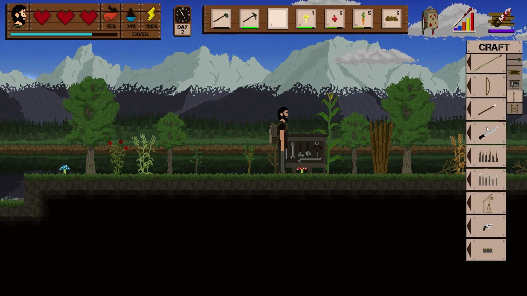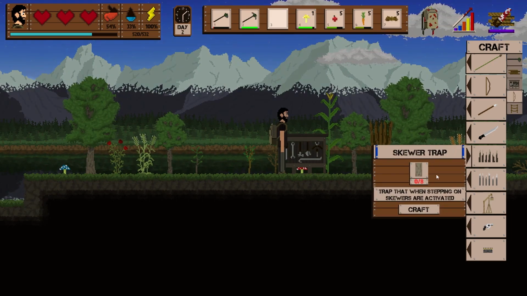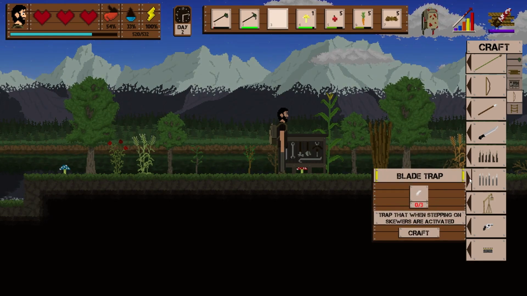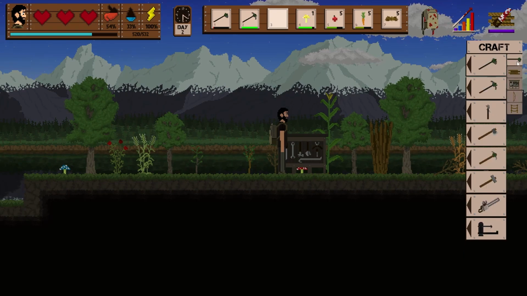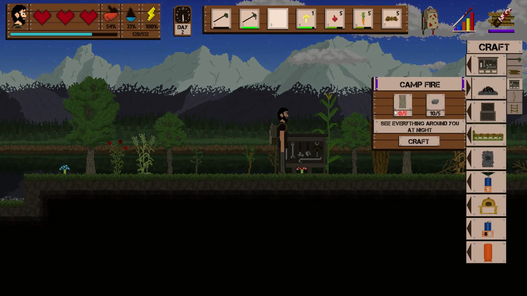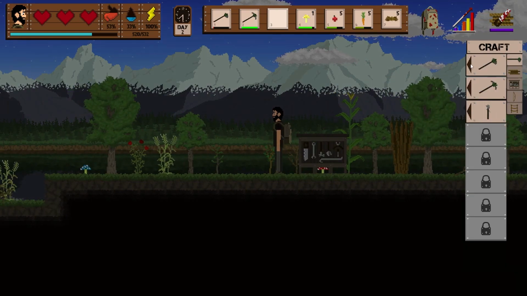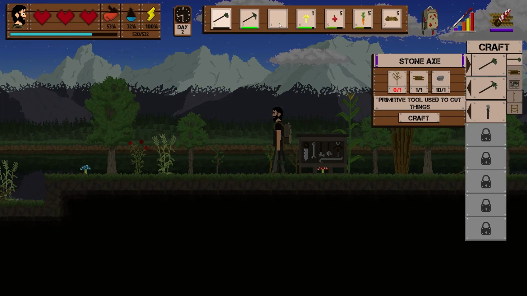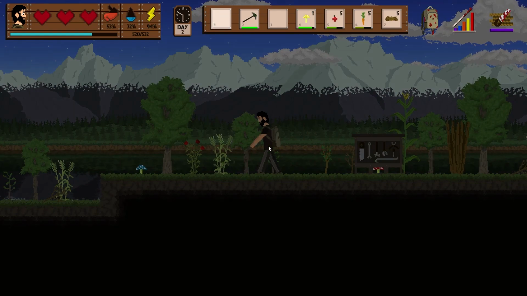We have better weapons here now. Machete. A skewer trap. Oh, cool. So you could put it at low points where the animals get cut up in there. Okay. All right. So first things first, again, we need to get a fire. Click, click, click the thing. I need boards. And I'm going to need an axe again. I don't know if you can repair these. Let's just chomp these down and see what happens.